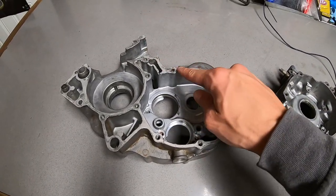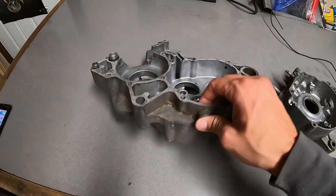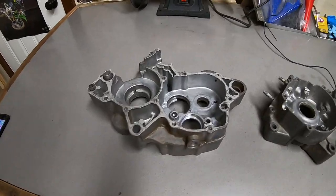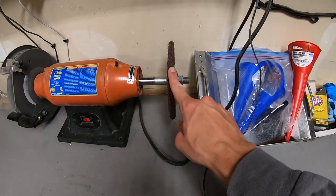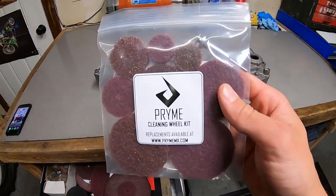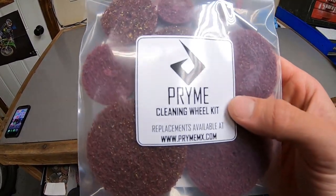Now I just need to get this old gasket material off and polish the cases up to make them look real nice and fresh. For the big spots, I'll go ahead and use the rough and then fine cleaning wheels from Pryme MX. And then for the smaller areas, I will go ahead and use the Dremel with this Dremel cleaning wheel kit.